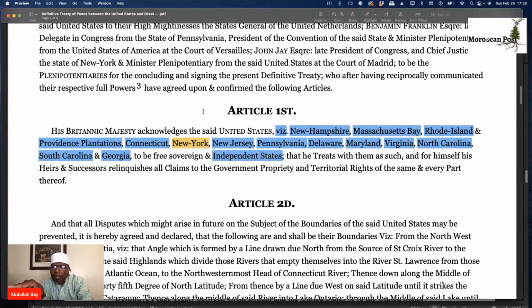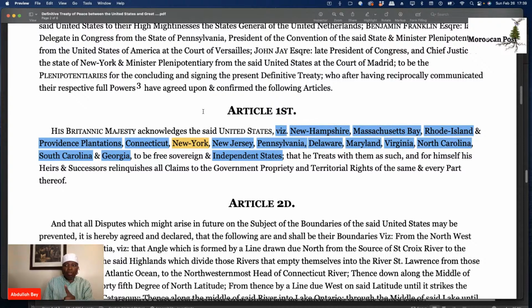Why is it this construction here? Because this construction is in the Articles of Confederation. Why did they have viz here? Why was it necessary for them to write viz and name each of them individually? If you remove the viz and the names, then the answer to the second question that you read, T, would be the definitive peace treaty. It says United States. It reads United States. That's in the question.